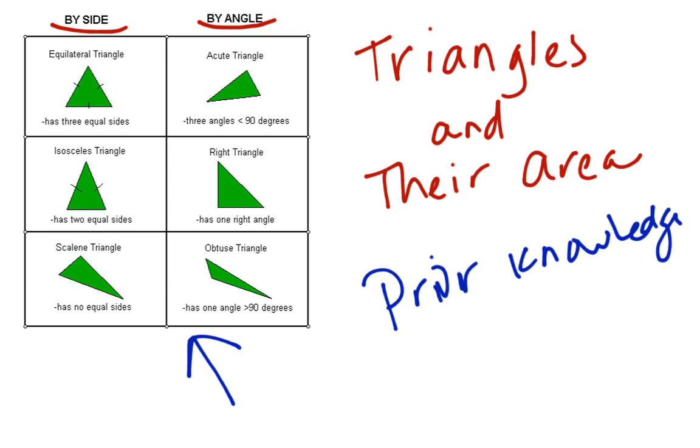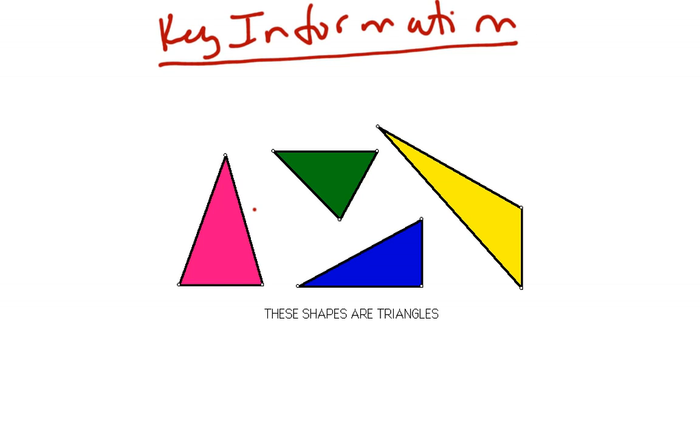How many sides are in a triangle? There are going to be some things that you already know about triangles. So key information. Okay, so your key information is going to include first some definitions, and so I want you to draw a triangle. I've got 4 here, so draw at least one, and you're going to label these pieces of a triangle.